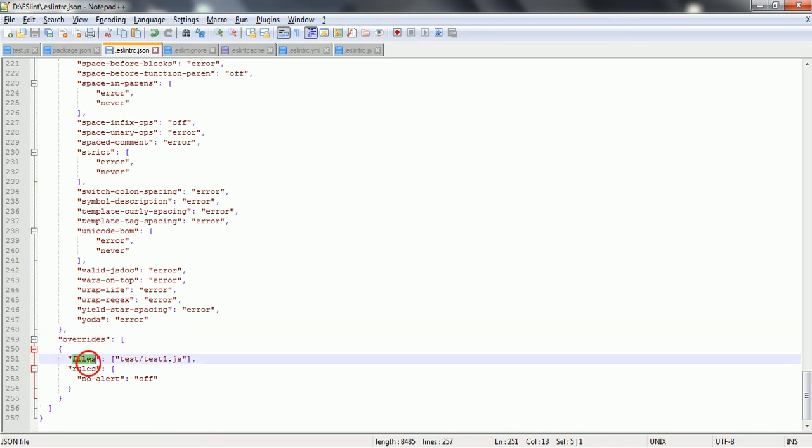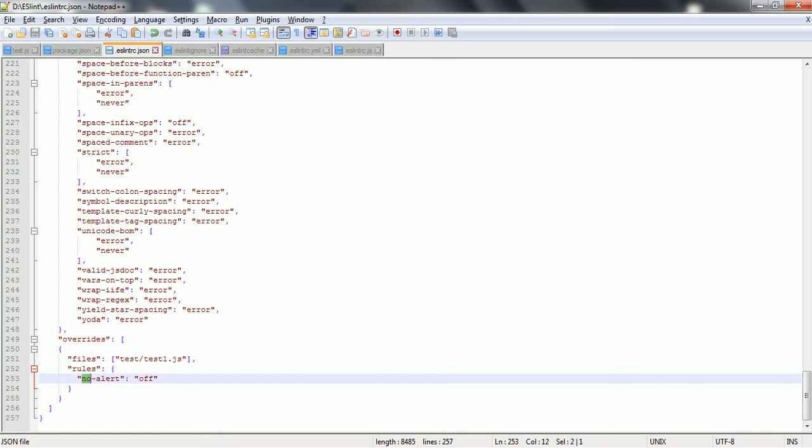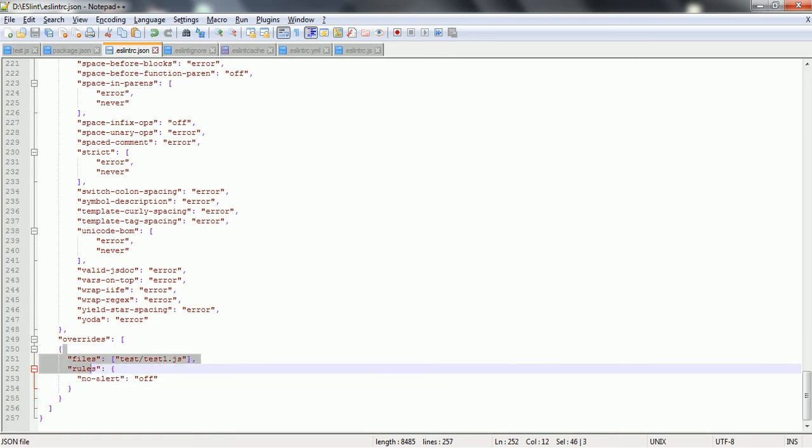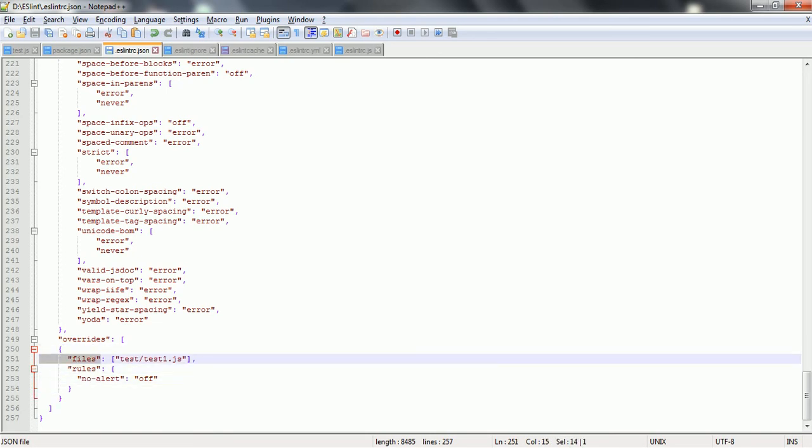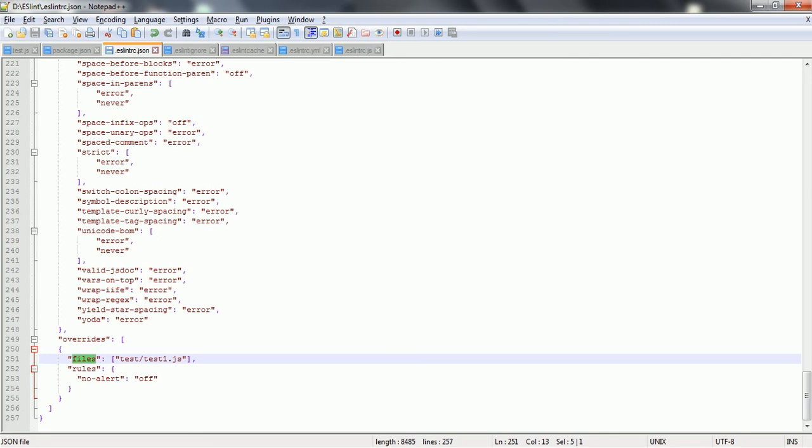In that, tell which files you want to ignore and which rules, basically files and also rules. Now whenever ESLint is executing the analysis, it will identify this overrides tag, and it will look for this particular rule, and these rules will not be applied on whatever files you provide.